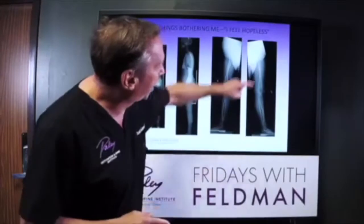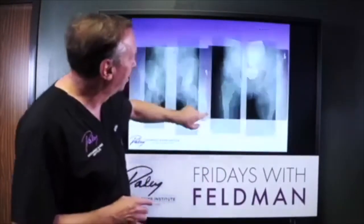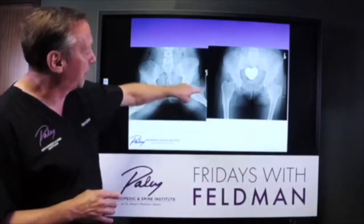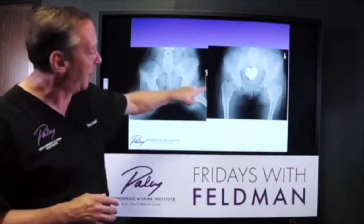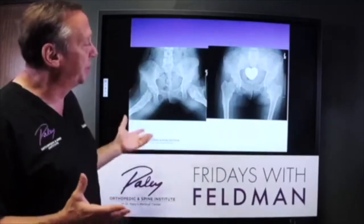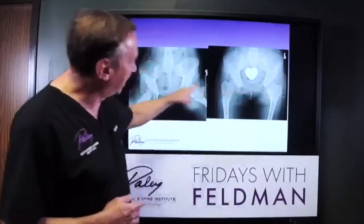So one of her bigger problems, I don't know if I want you to see it, and I'll show you on the next slide, is a big tumor sitting off of her hip. And this could be named Vesuvius or whatever mountain you like. But that is really incompatible without having pain sticking up in the front of your hip joint. And so that had to be removed to make her less painful. And this was also quite painful on the inside of the hip. And that's the same hip.